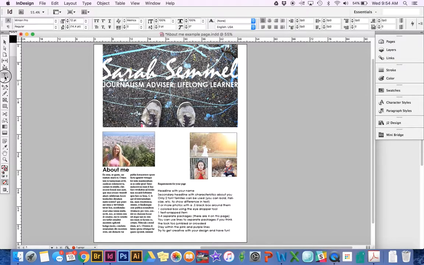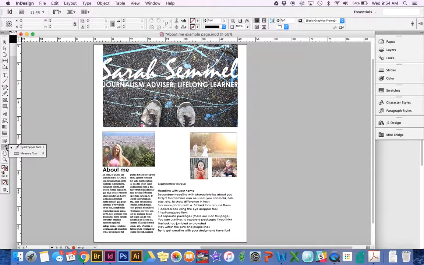If I click and hold on the type tool, I have an option to make a type or text box, or I can type on a path. That'll come in handy later. The eyedropper tool, some of you have seen this. If you click on here, you can do either the eyedropper tool or the measure tool. Some of them say eyedropper with a theme. I think yours say that. But when you're using the eyedropper tool today, make sure it's just the plain Jane eyedropper tool, looking like that. That's helpful.